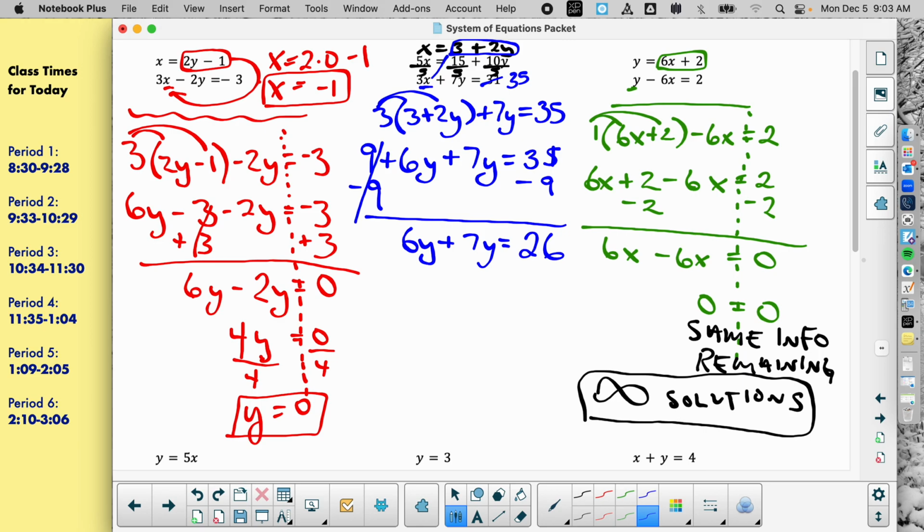If you are really good at these and you can do a couple steps in your head, I'm okay with you subtracting the 9 and adding those two together in the same step. I think some of you are good enough that you do a couple things at once. If you aren't, this is fine. This is how you do it. Since these are on the same side, I can just put them together. So then I get 2. So I got an answer.